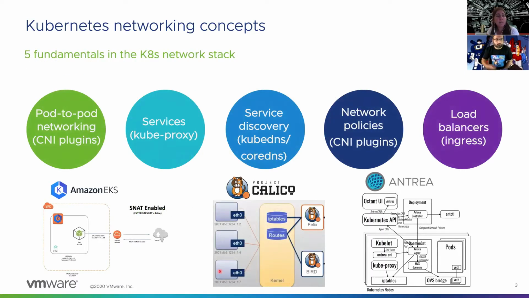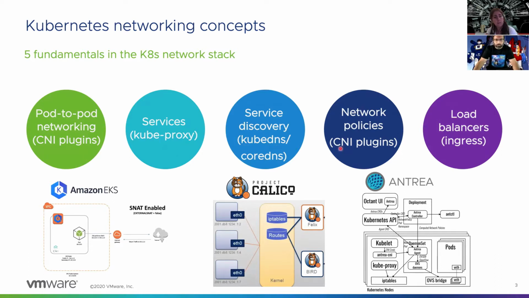So in Kubernetes, networking is a combination of many concepts, and it is important to know them to troubleshoot any connectivity problem. So pod-to-pod networking is provided by third-party CNI plugins. And since pods are transient, Kubernetes has an abstraction called services, which allow us to reach a group of pods using virtual IPs. And kube-proxy is enabling connectivity to services by using load balancers like iptables. And how you find services is also part of networking. There's Kubernetes DNS service that provides that.